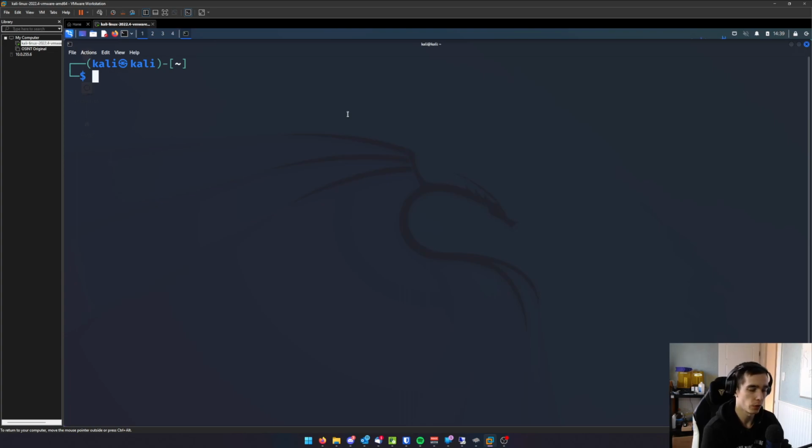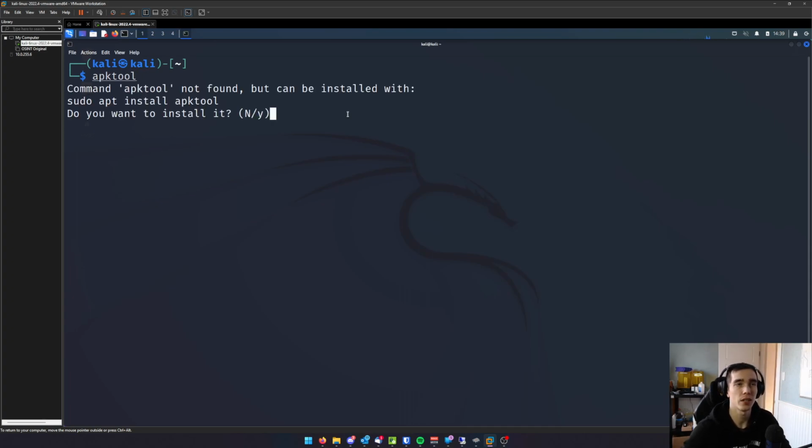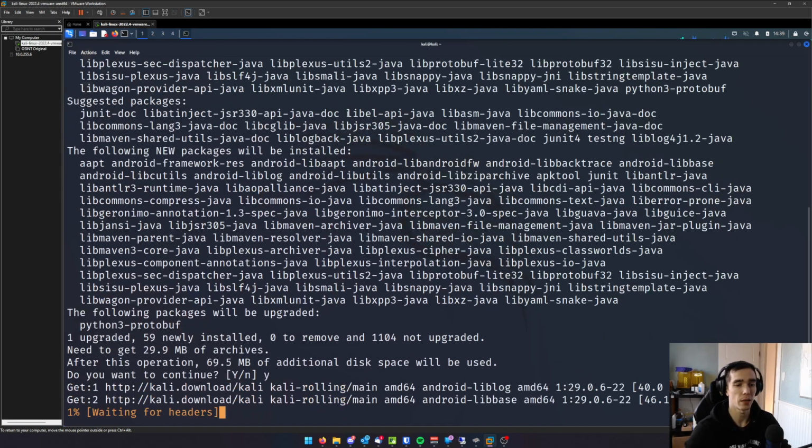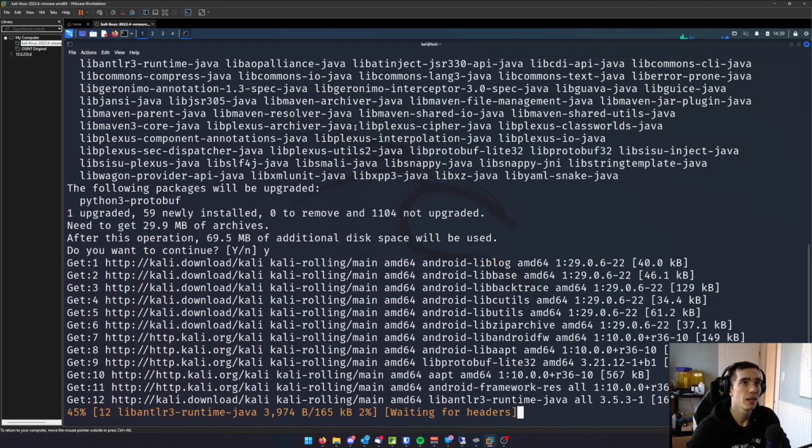There's a couple of ways of doing it, but I'll go through both of them. The first way that is shown in the description of the lab is just by typing in apktool, being the specific tool that we want to install, and hitting enter. Here you can see that it's prompting us, do you want to install that? So we can hit yes. It'll prompt me for a password. And now it's installing. It'll prompt me one more time to make sure that I want to install everything.